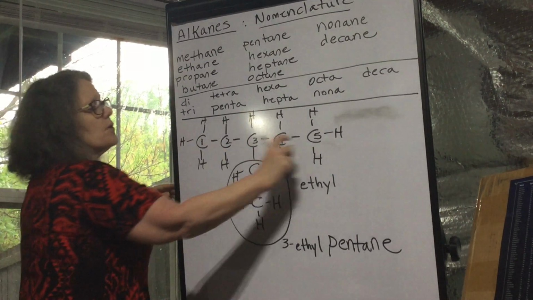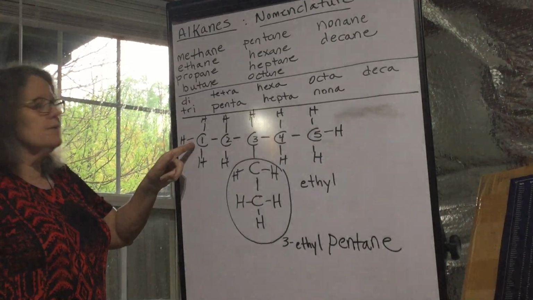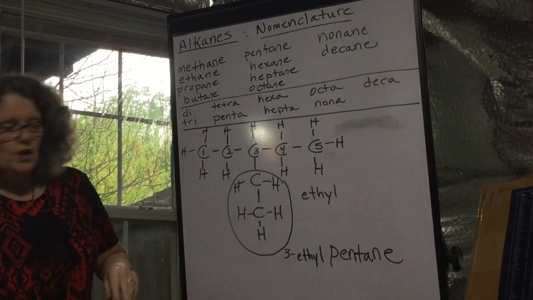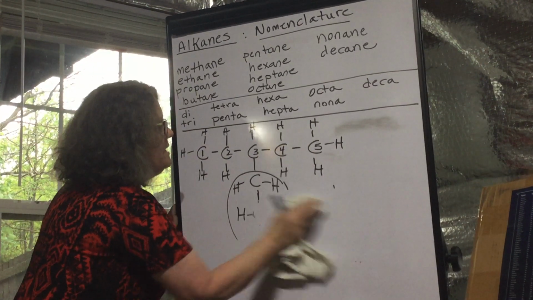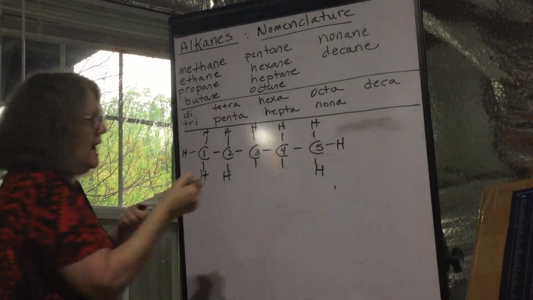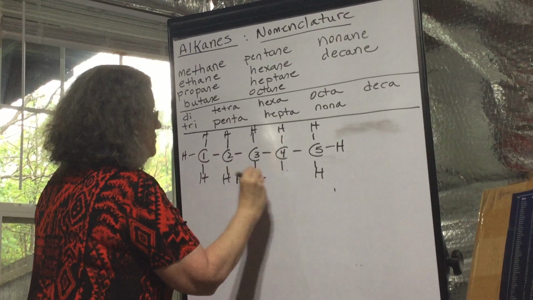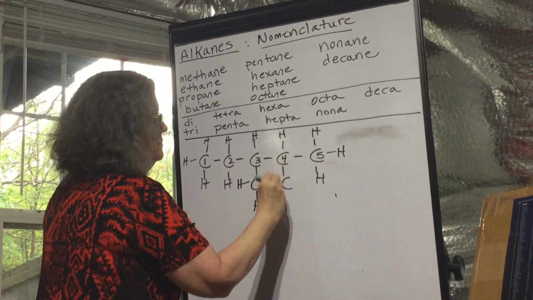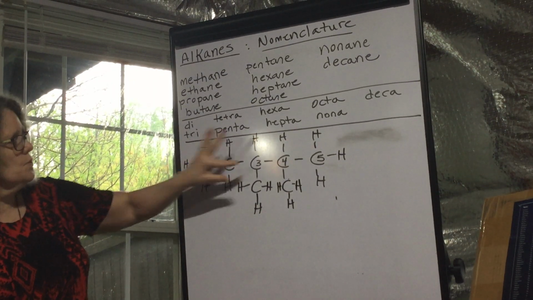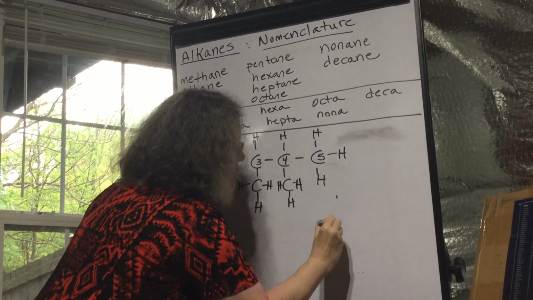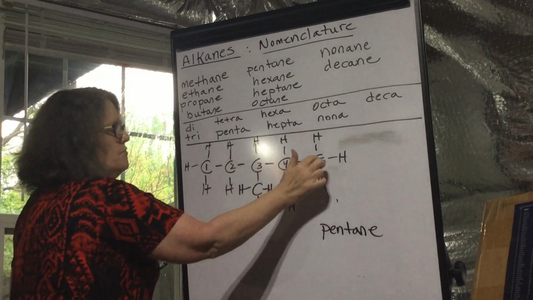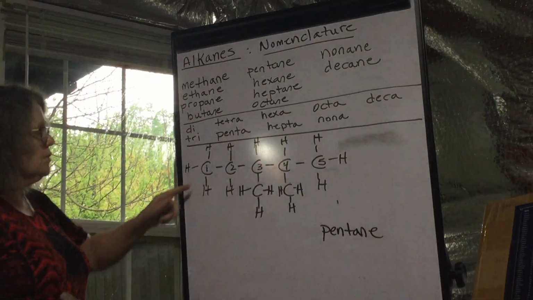Now, the numbers are for the number of carbons in the chain. We're going to use these Greek prefixes for how many. Let me show you an example. I'm going to leave this here and just keep my numbers on, and I'm going to add more. Okay? I have 1, 2, 3, 4, 5. This is still pentane. Let me count a couple ways to make sure it's still pentane, okay? Still pentane. So I'm going to leave it 5.